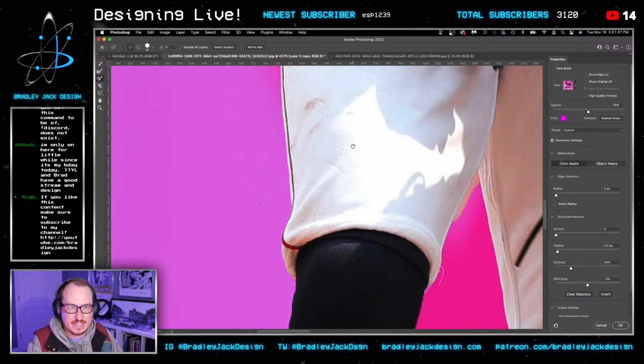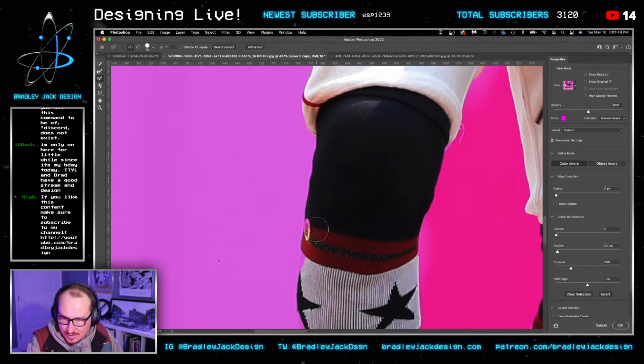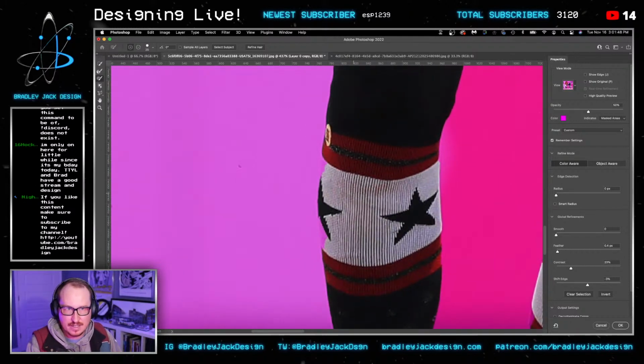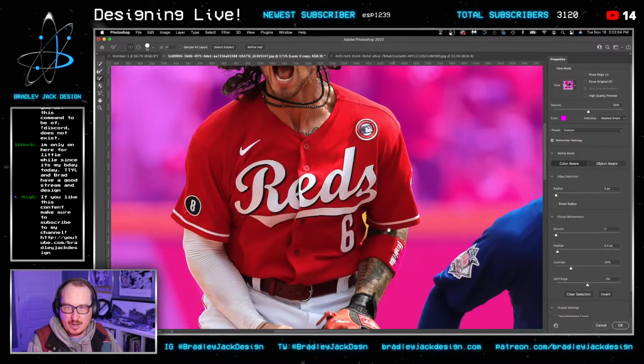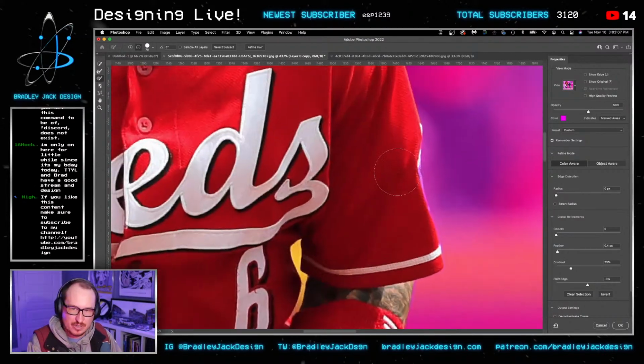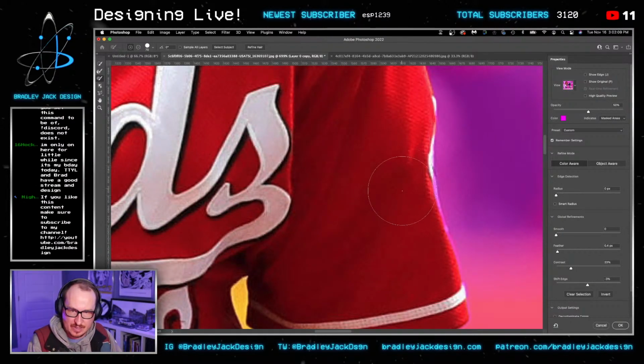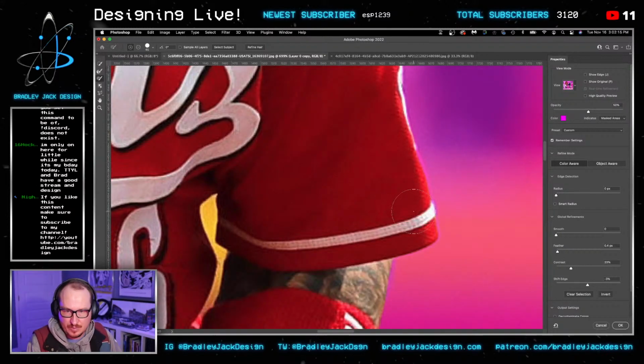Man, I don't know what it is. My computer's been a little laggy today. There's some certain spots, like, I theoretically should fix that. So we're going to just sort of guess where these lines are in his socks. But I think what I really need to do is not focus so much down here, because this is going to be cropped out, because we're mainly going to have this photo be huge up here. So really I need to just focus on up here, because we're going to mask the rest of it out. So I don't want to waste time doing that. So we'll just hop down here, and we'll hit some buttons.